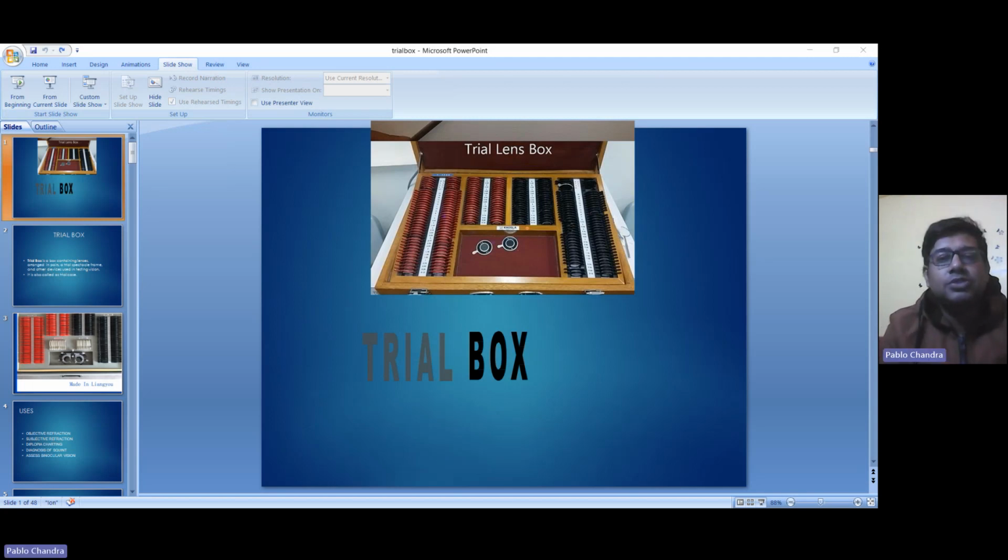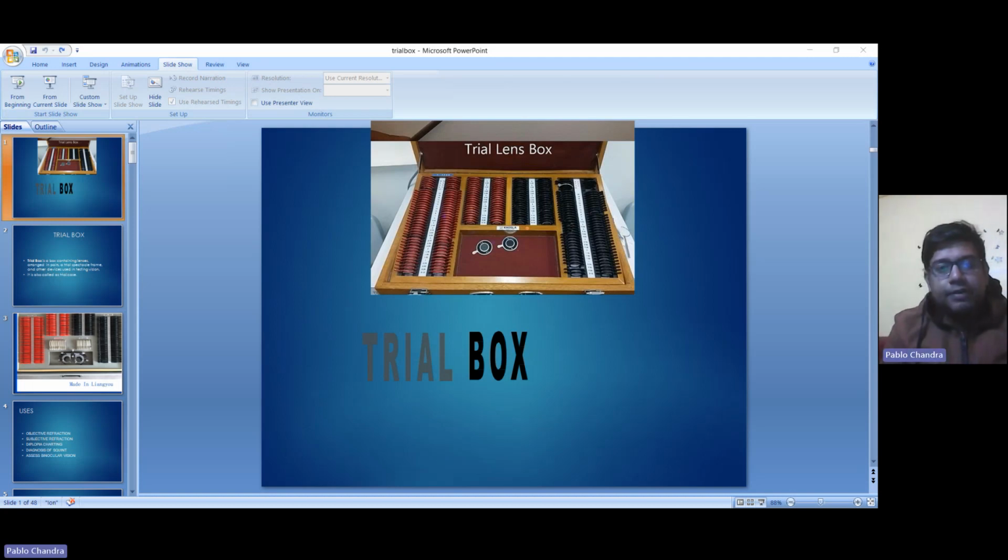The trial frame should be easy to adjust to both PD and corneal alignment. It's very important that not only do we put the trial frame on, we also have to adjust it, whether it's tight or loose, and whether the alignment is accurate or not. All these things we have to check. Until and unless we check all these things, we will not be able to understand where the lenses are.